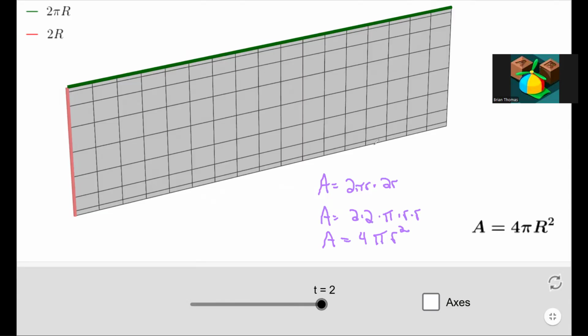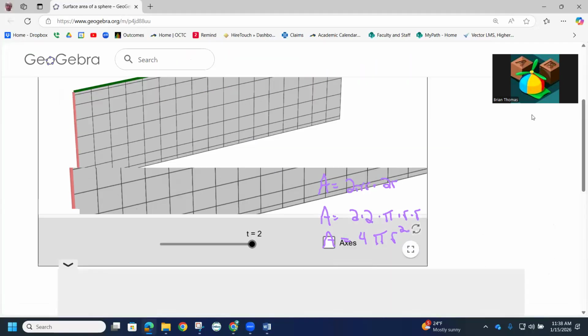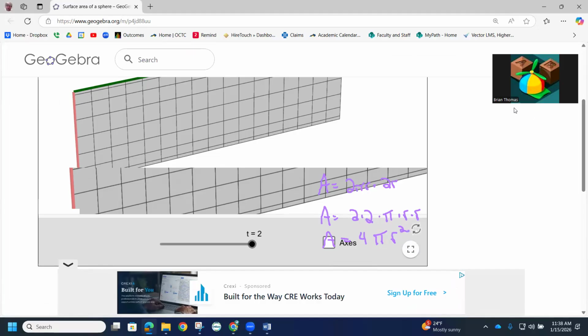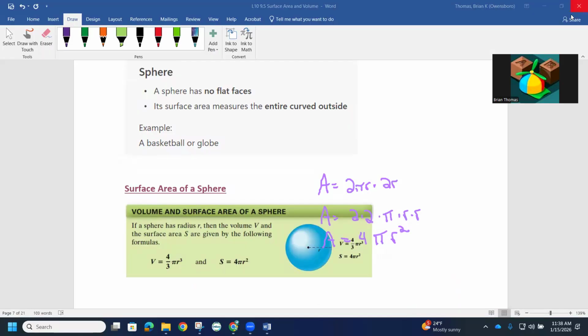So it's kind of cool to see that unfolding. That's the neat thing I like about some of the tools on the computer: you can better understand where some of these formulas are coming from. So I'll stop there on that. Let me get rid of this here. I keep forgetting to erase.